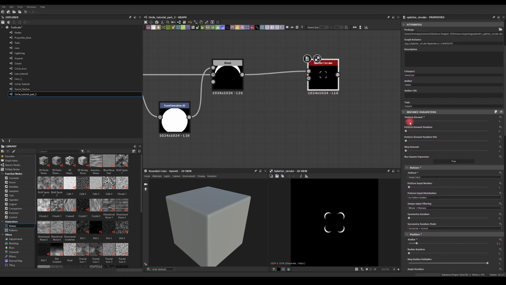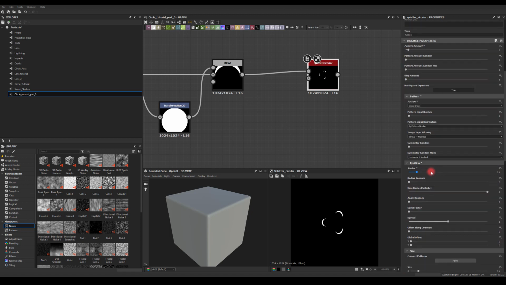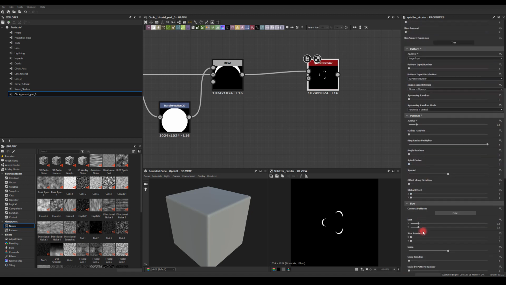I want to start with 3 for the pattern amount for now, and then later on we can go back and scale it. I don't want to use any randomization as of now. I just want to try to get that kind of shape. Right, so I hope this could work.